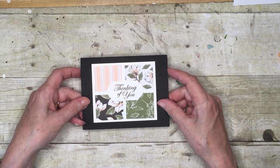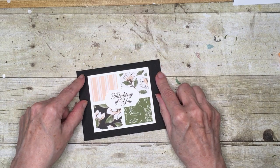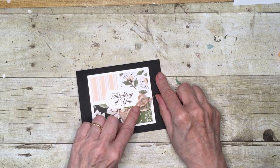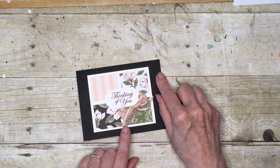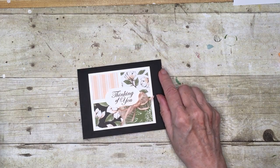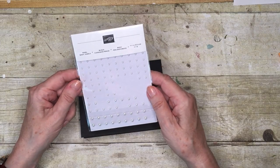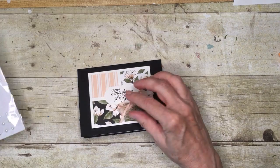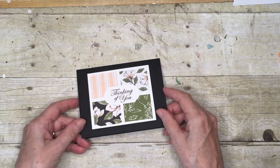I haven't used any additional embellishments. I've left that to you, to go through your stash. You might want to put a piece of ribbon on there. This is the Petal Pink organza ribbon. If you've got some pearls or rhinestones in your stash, you can also use those to put the final touches on if you want to do a bit of extra embellishment.